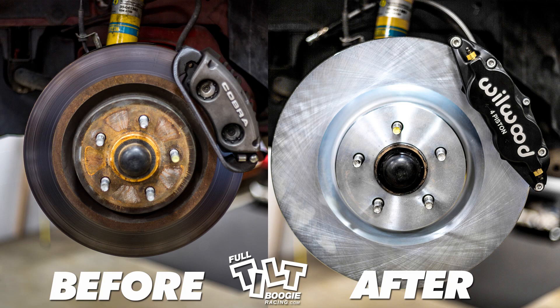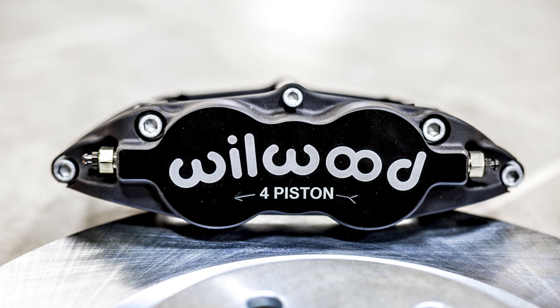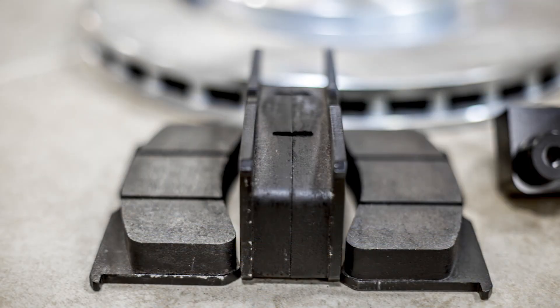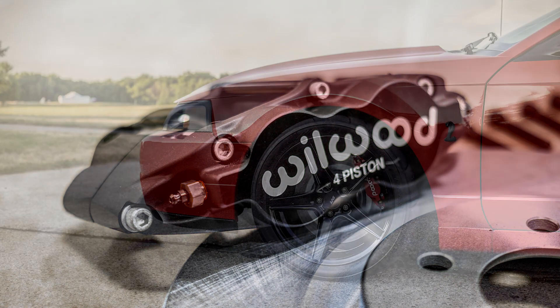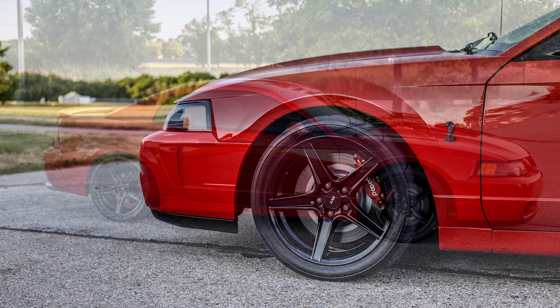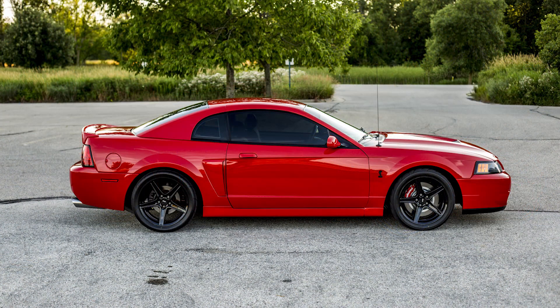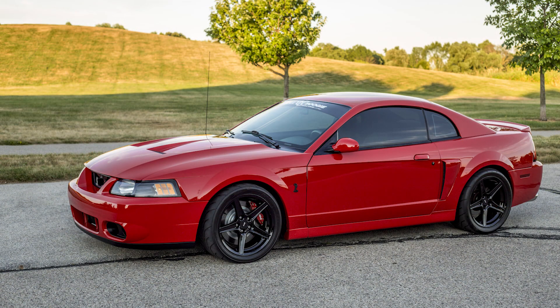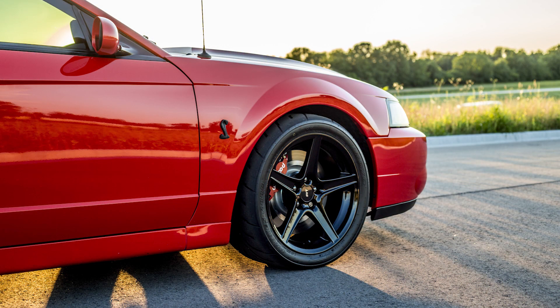If you really like this brake upgrade, we also have a 13-inch rear brake conversion kit that changes your 11.6-inch diameter rotor in the back and relocates the caliper to a 13-inch rotor. We had to make a custom two-piece rotor for that, and that rotor is actually lighter than the OEM rotor. The 13-inch two-piece rotor with the aluminum hat is actually lighter than the 11.6-inch rear OEM rotor, and that will help step up the rear brakes.